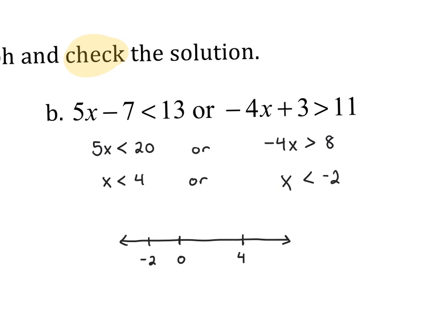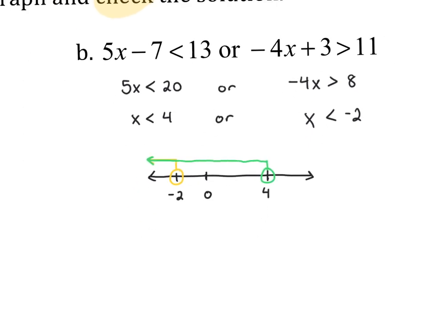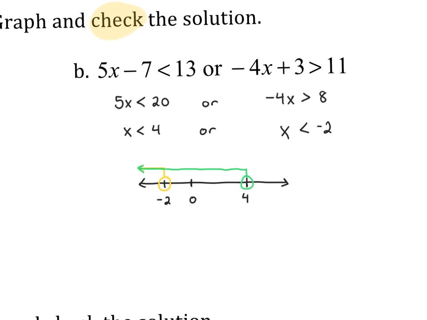So we're saying that x is less than -2, so it does not include it, all those. And then we're saying that x is less than 4. But notice both of these are less than. So look at which one of these actually overtakes the other one. The green supersedes here because less than 4 also is less than this, but it includes those.